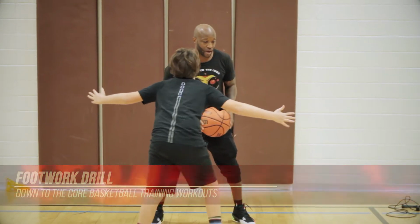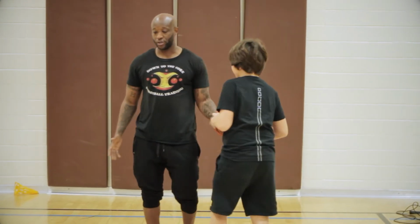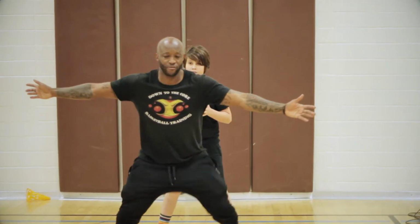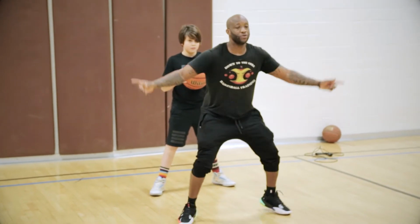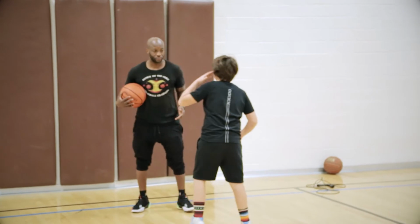So if I go this way, I want you to drop step. So I'm gonna have you go right here. I want you to hold this ball. Leo, I'm gonna show you what we're gonna do here. We're gonna fire feet out here. I'll show the camera. Here, let's go. Those fire feet right here. When I go this way, he's gonna drop step this way. Right here, he's gonna drop step that way. Here, drop step that way. Very simple. Get those feet moving. You understand that, Leo? Let's get it.